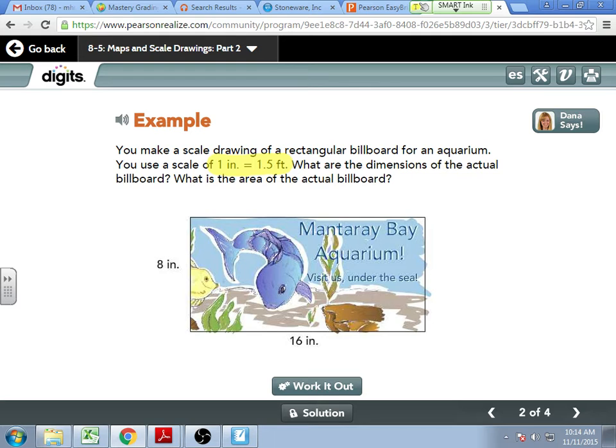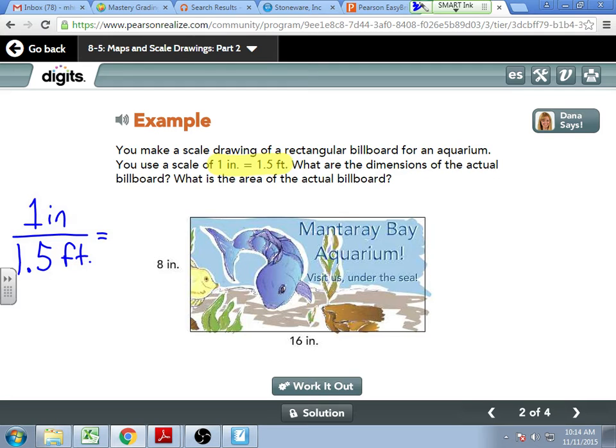What do we start with? What do we always have to write down first? We need to write down 1 inch, 1 and 5/10. Yeah, exactly. 1 and 5/10 of a foot. So we always start writing down your scale first. Since nothing has been told as x or y values here, we can choose what way we do it. I like my inches on top for really no reason, just because normally it's given to me in that order. So I can then say 1 inch is 1.5 feet. It says, what are the actual dimensions of the billboard if this is the sketch?